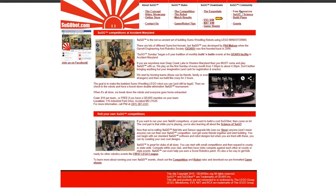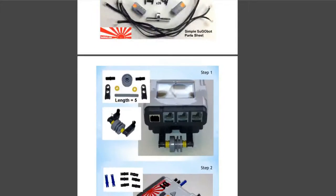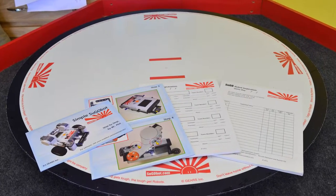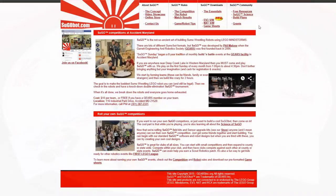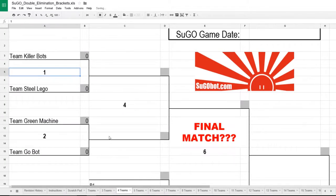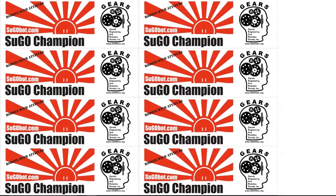We also have a bunch of other support materials. For example, we have a simple SUGObot design for both the NXT and the EV3, and a full online manual that takes you through this step-by-step — great for beginner builders. We also have competition forms that you can download and use for registering teams and during inspections. An important part of all competitions is scoring, so we have a downloadable brackets spreadsheet that you can use to run your competitions, which works for anywhere from 3 to 16 teams. We also give away awards to winners and runners-up, with graphics you can print out and laminate as bookmarks.